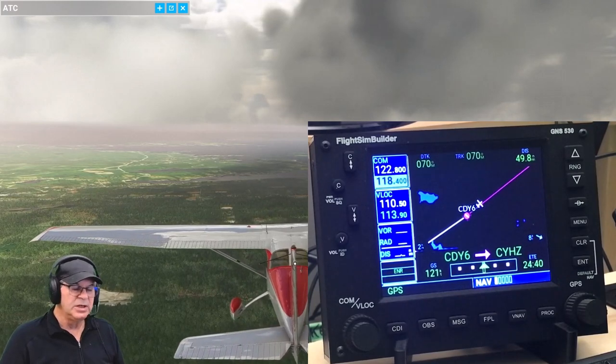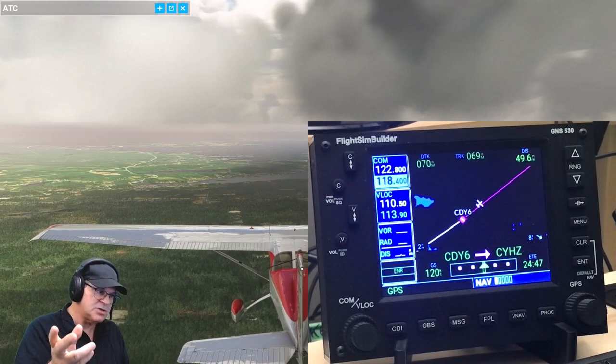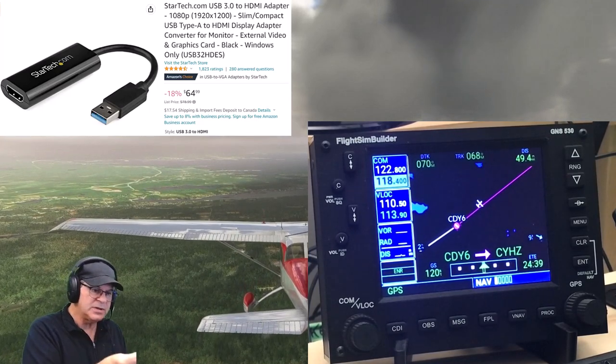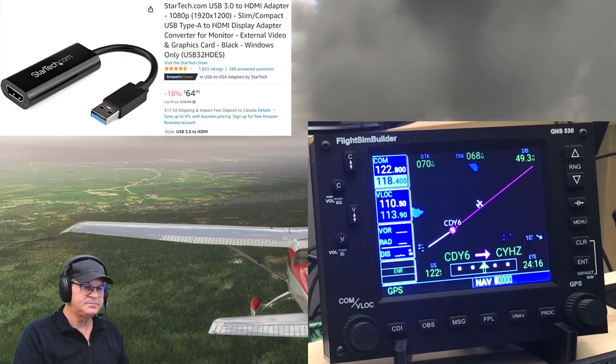It's just another screen. And for this 530, what I did was I bought the, I think it's Starlink brand, USB to HDMI, so it added one more monitor for me. And you just plug that into a USB 3.0 port, then it works like a charm.